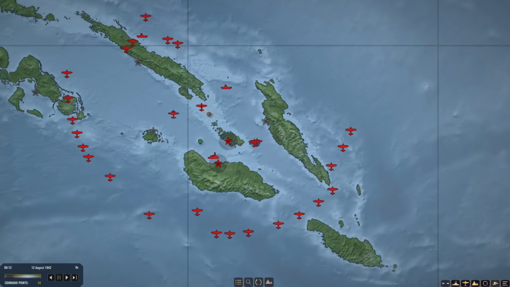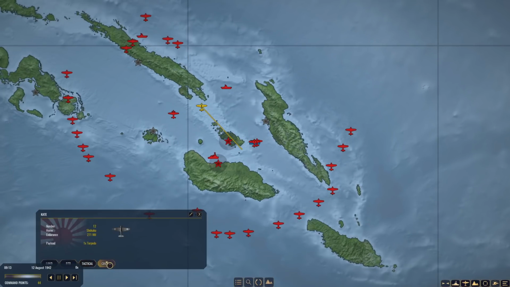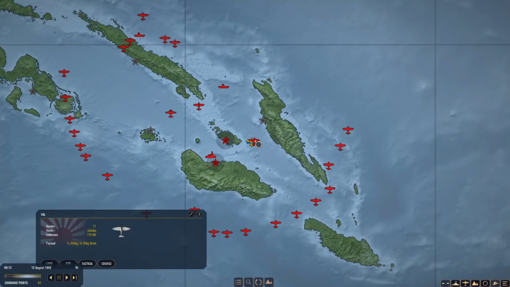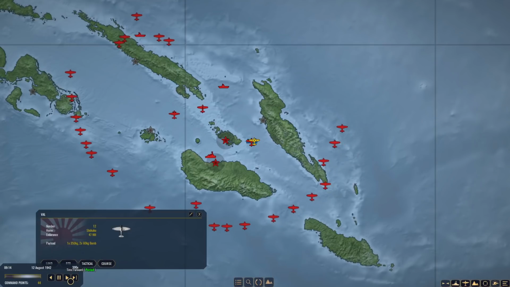Alright. How far out are you? 0.4 an hour. What about the Betties? Still 0.6 an hour out. How's the fuel on these Vals? We've got enough. We could do a massive coordinated airstrike here.